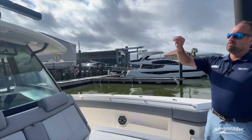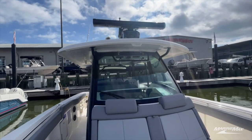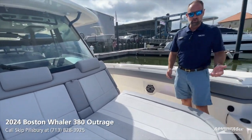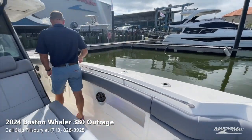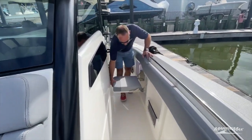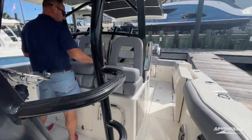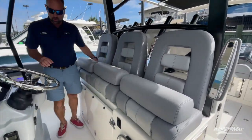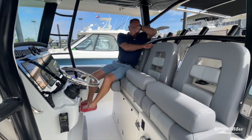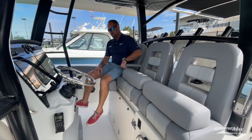One thing we did on this boat is accent with black paint on the radar, the fleer, and the anchor lights to follow the theme and colors of the boat. Working our way down the side, you'll notice one more trolling seat that pops right out of the gunnel. As we work our way around to the helm, we've got three very nice large bolsters with full down armrests, which makes it really comfortable when you're running out on the water even in rough seas.